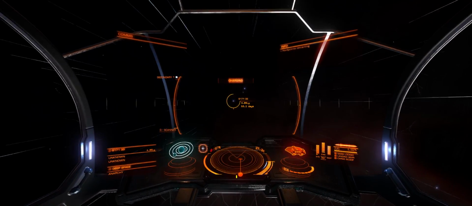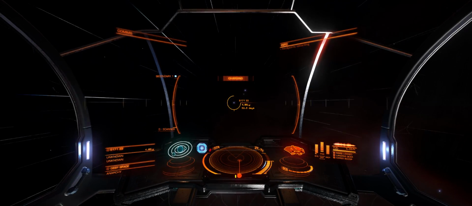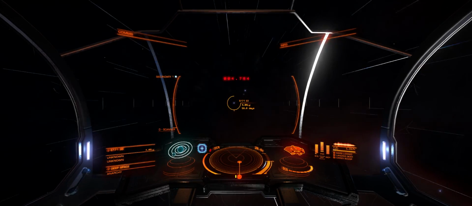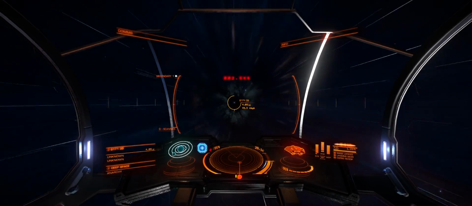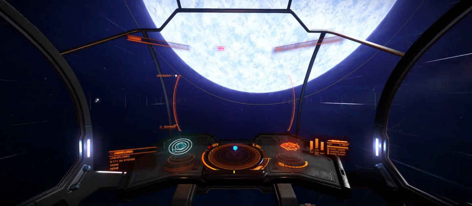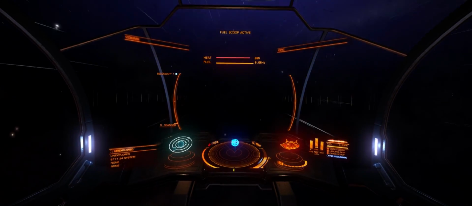So this system is now completely explored. I've done a detailed surface scan on it and revealed all the planets and stars that are in here. In this case it was just a single star on its own. Now I won't need to do much fuel scooping here, as it was a small jump and therefore didn't use up much fuel in my fuel tank.